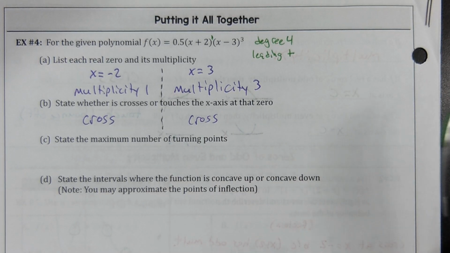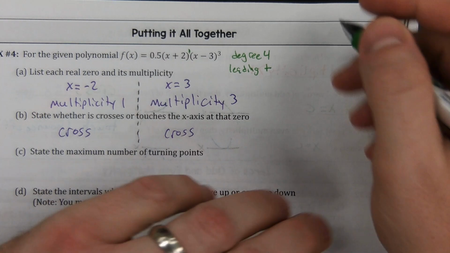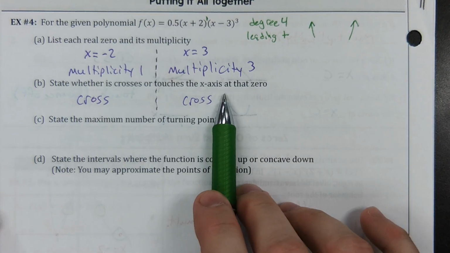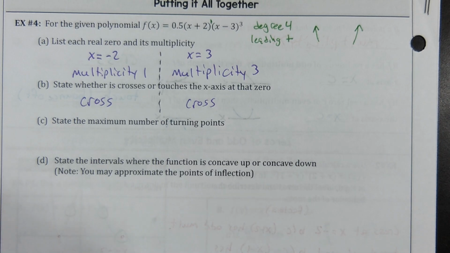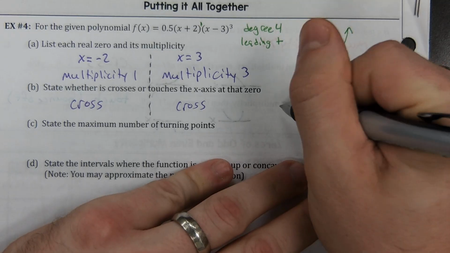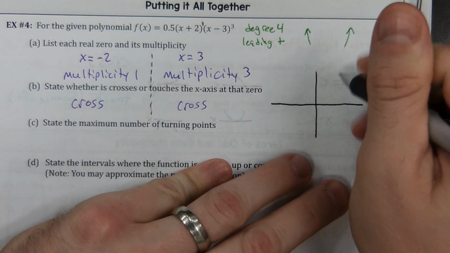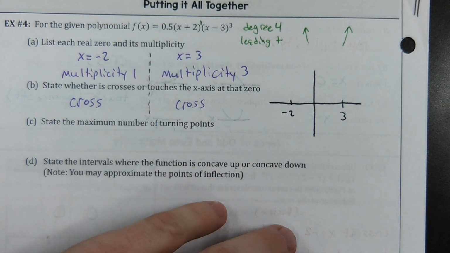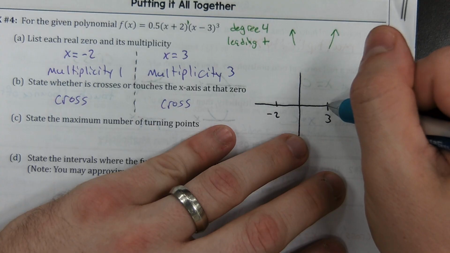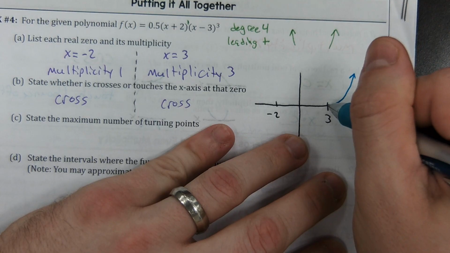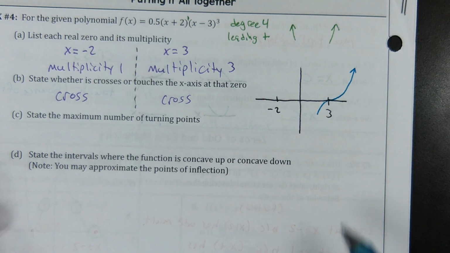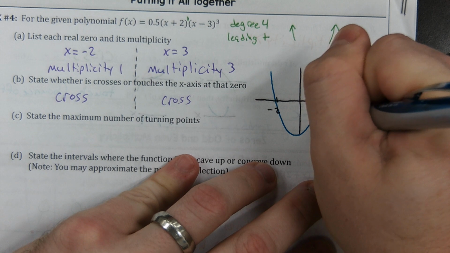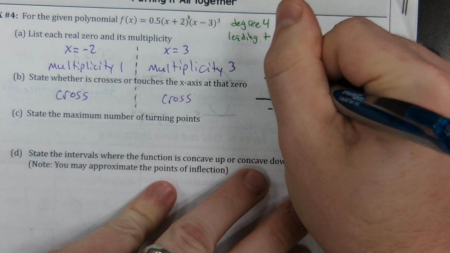The front number is positive, and that tells me that my 2 endings both point up. I know that I'm going to cross with some flair at x equals 3, and I'm going to cross like a straight line at x equals -2. Let's get a quick little sketch going. They're both up, and I said I'm going to cross with flair at 3. So it's going to look something like this. Cross with flair, but go up. There, I crossed with flair. But I'm going to cross through this one without flair. So there we go. There's a good look.